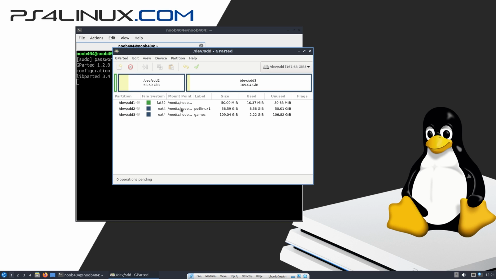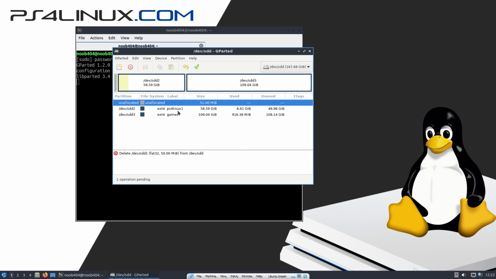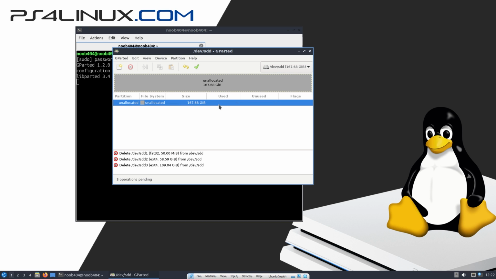So I do have some partitions here. For the sake of starting afresh, I'm gonna delete all these partitions and show you how you could set it up from scratch. Okay, so for that I'm gonna unmount each drive one by one. Okay, and then I'm gonna go to each drive and delete it. Okay, you can also click here to delete it. So now we have an unallocated SSD.